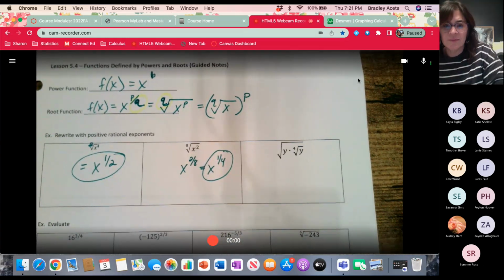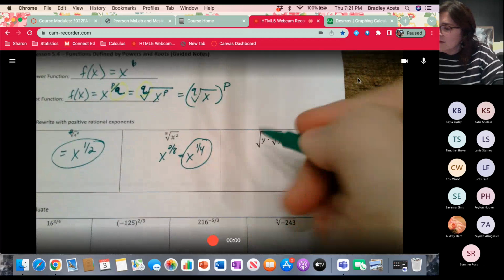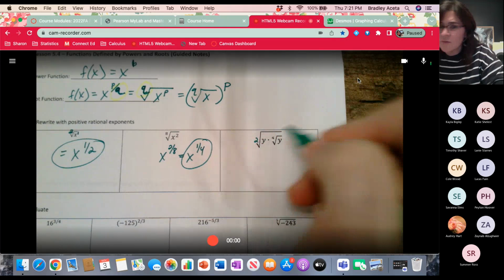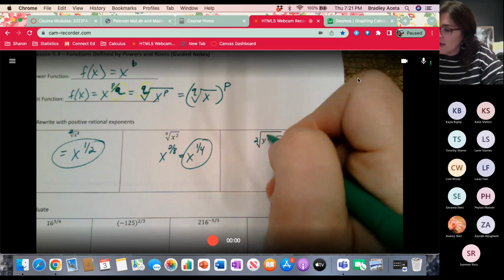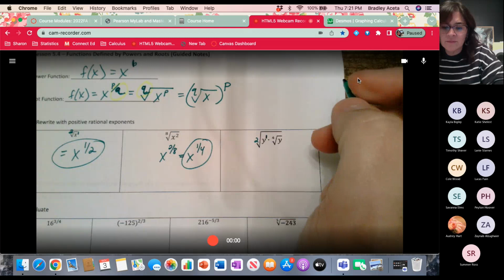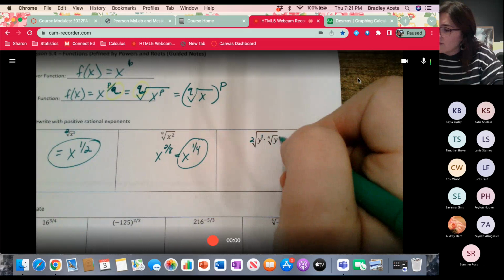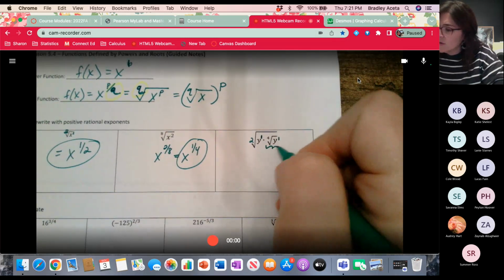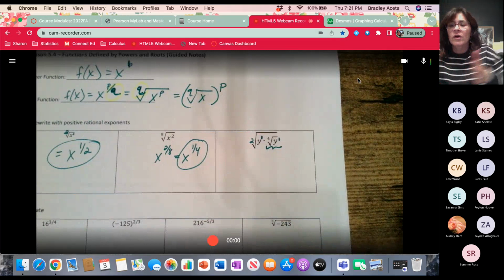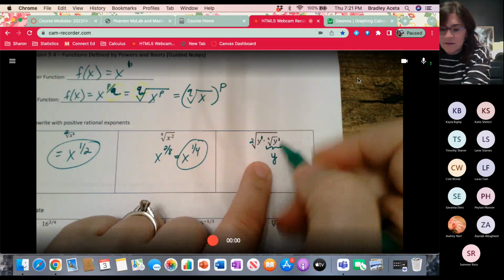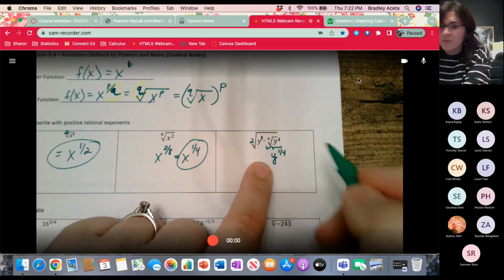Easy peasy. And then they go from those two to something really crazy looking like this, but it's not hard, no fear. This is a square root. So there's an understood 2 right here. This y is by itself, so it has a 1. And then this is a fourth root of y to a 1. So we're going to start here. We're going to start at the innermost part, and we'll work our way out. This is really y to the 1/4.